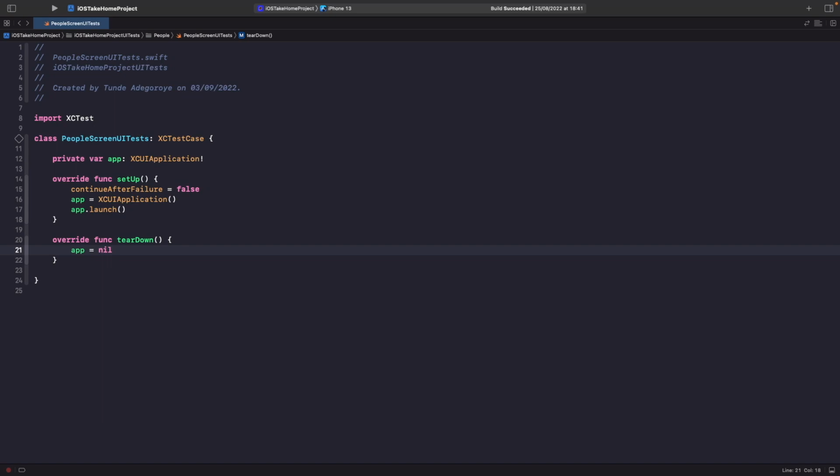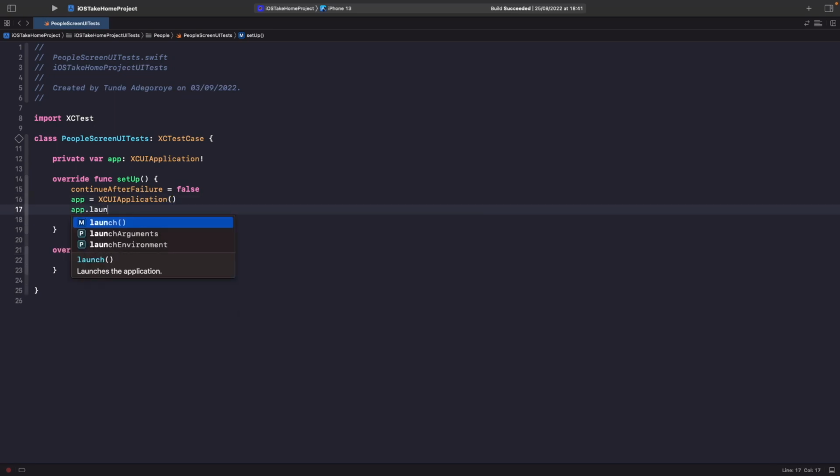So in our test, what we're going to do is set a launch argument for checking to see if this is a UI test. So we'll say app.launchArguments. And if you look at the launch arguments, it's an array of strings. So you can pass in multiple launch arguments that you want, a whole different amount of parameters that you want to check against. And we're just going to call this argument dash UI dash testing. So if we see this argument in our main application, we will know that this is a UI test that we're currently running. It's not the main application.